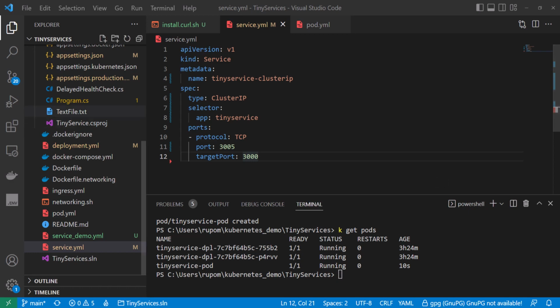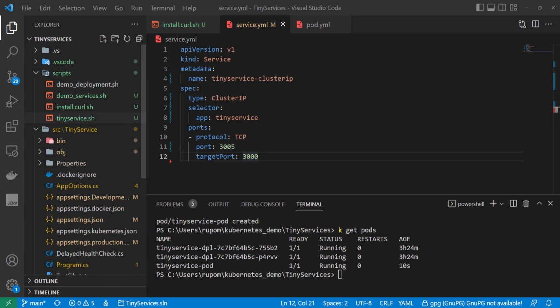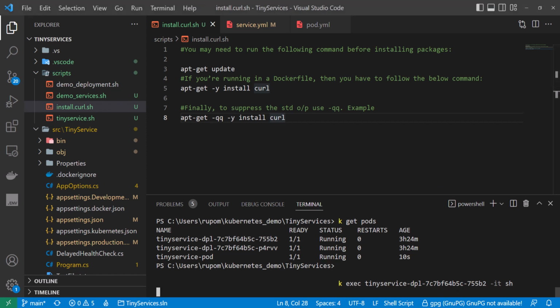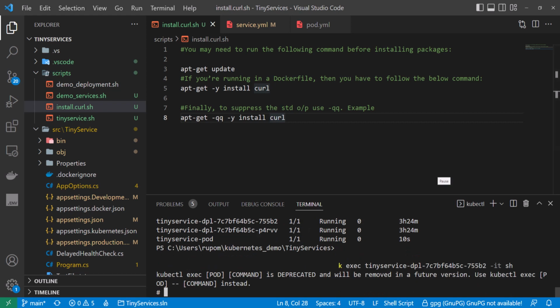To do that, I already have a script file here, so we can follow these steps. But before that, we just get into our pod first. So you will run k exec and then the pod name. Alright, so let's get into the pod. Okay, now we are inside the pod. Now we'll follow the above steps.